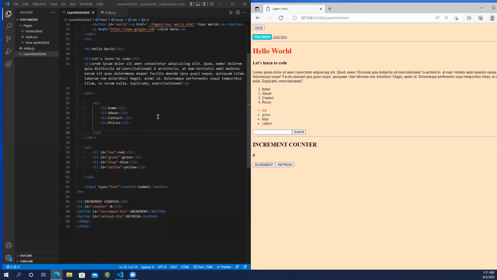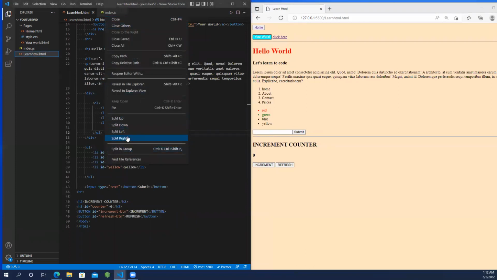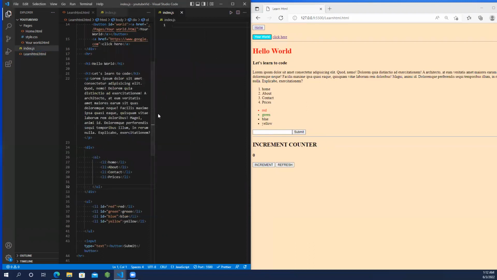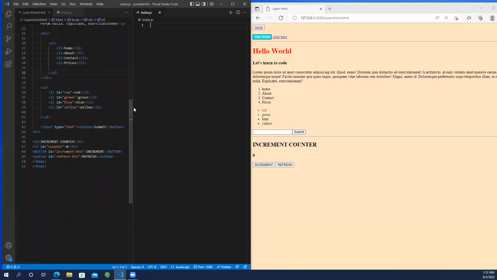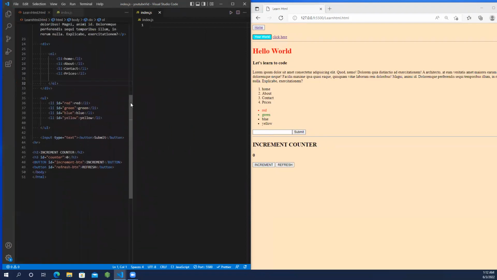Next, we are going to go to our index.js. The first thing we need to do, also, if you don't know what pseudocode is, it's basically just writing down your steps. I'm going off the top of my head, but you have to write down your steps so that you know each step you need to take when you are creating these things.